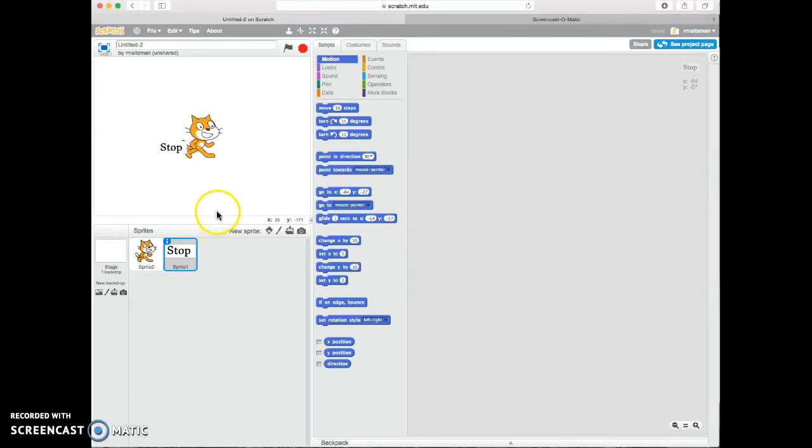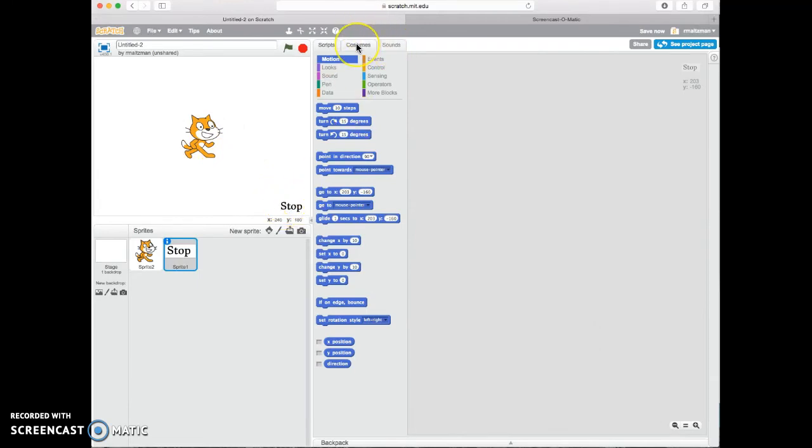Now it's time for me to actually program what I want this costume to do. First thing I'm going to do is drag it down here to the lower right hand. There are a few things I want to have happen. First, I want this to be in control of an overall status of the program. Is my program running? Is it not running? So when the program starts, the program should not be running.